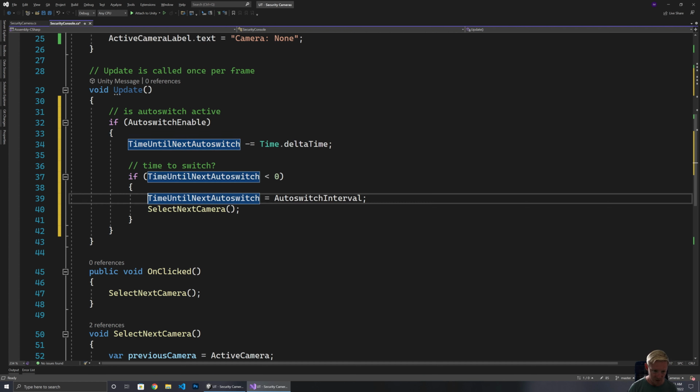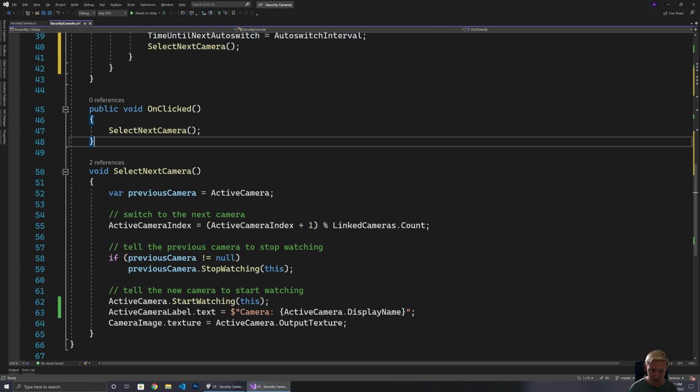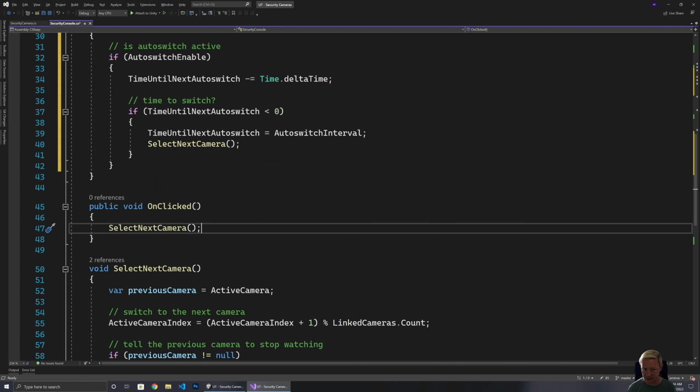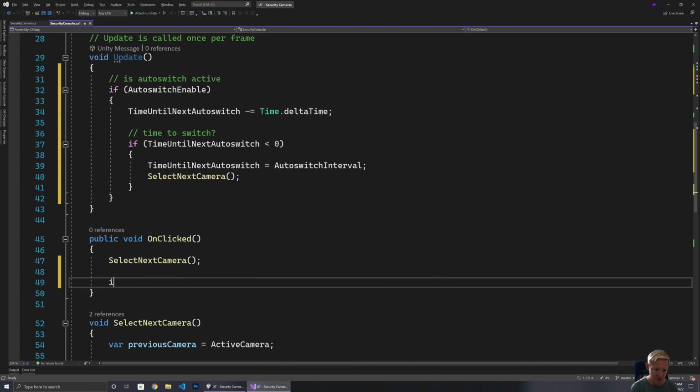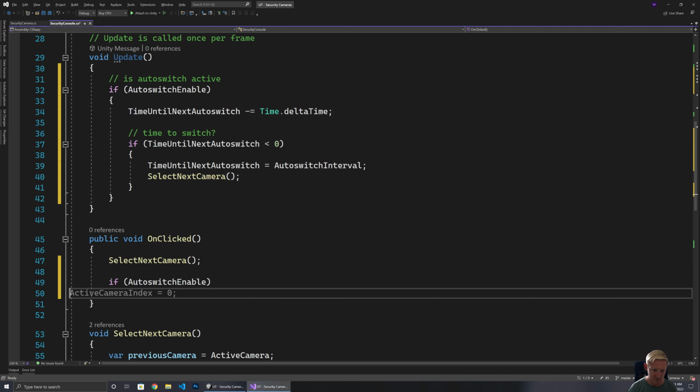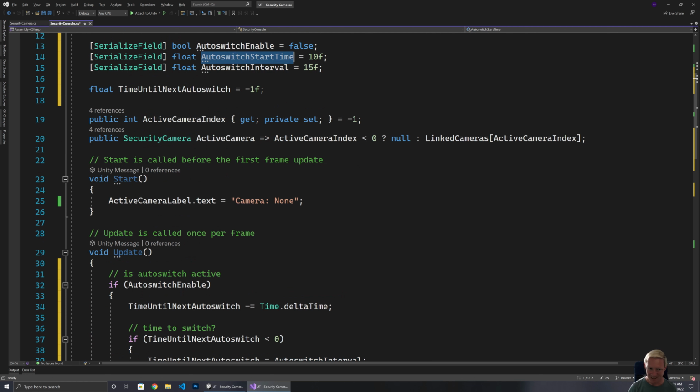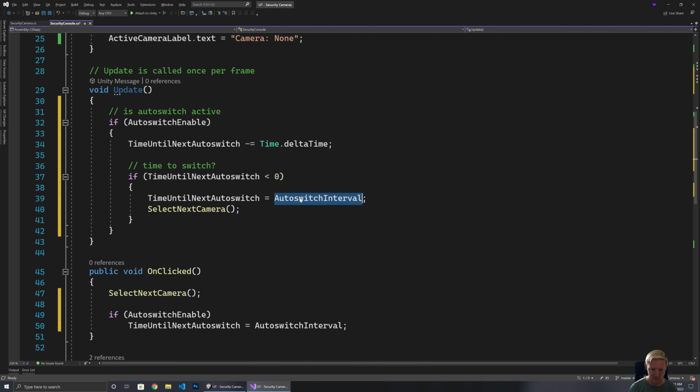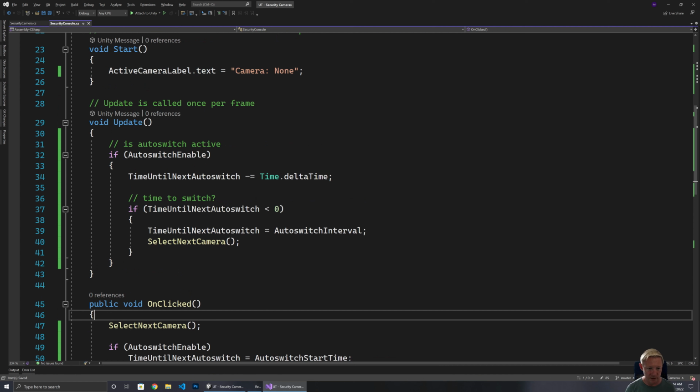The other thing we then do is, if the user has actually clicked on it, so this will only be in the case of clicking on it, then what we do is, if auto switch enabled, then the time here is going to be that start time. So what that will do is every time we click it, that's going to reset that.